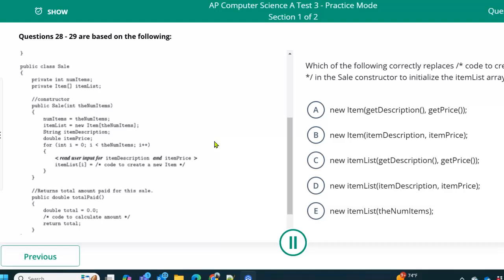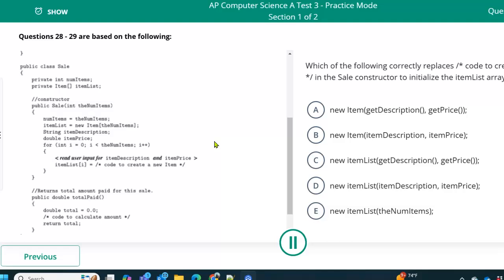We have num items, and then we initialize an array, and then we have a string for the item description. We have a double for the item price. We have for int I equals 0, I is less than num items. Oh, I see. And then we read the user input for item description and item price.